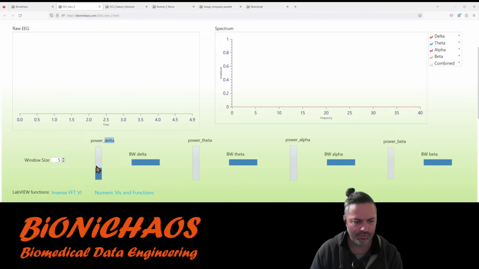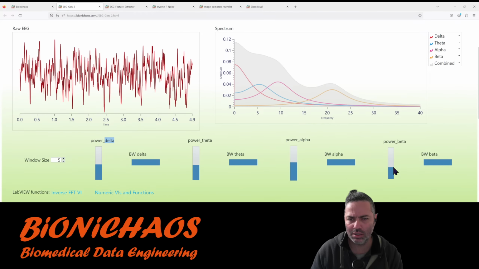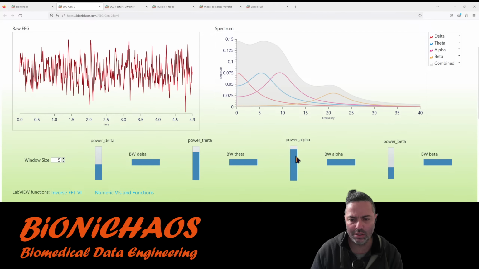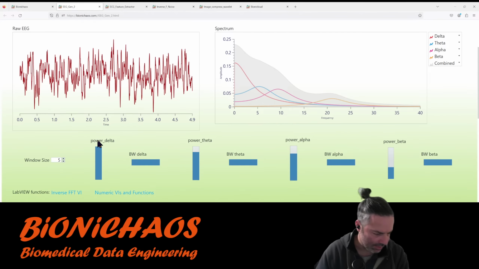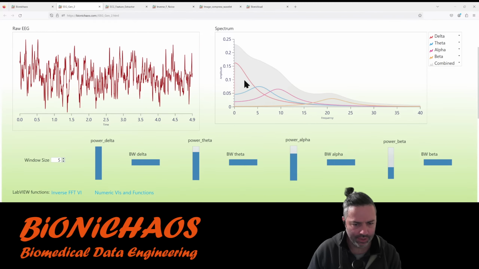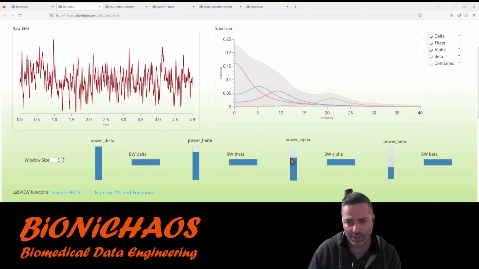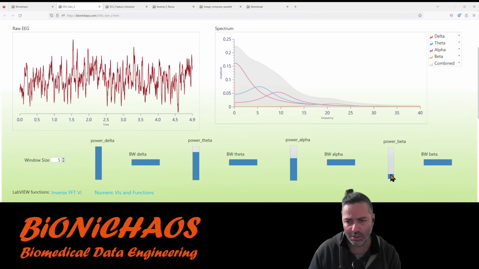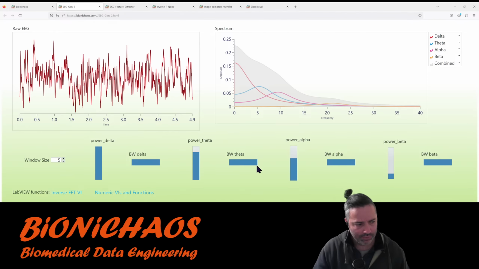What should the default be? Something like this looks like an inverse F spectrum, which will be very similar to a background EEG. So this is a good one to start with when processing EEG.